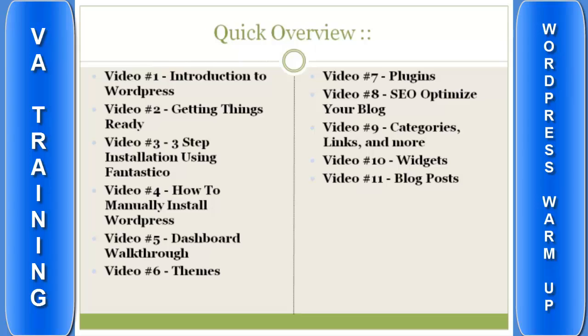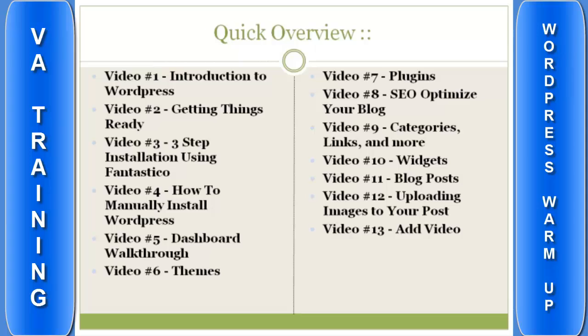And video number 12, we're going to talk about uploading images to your posts. So let's say you create a post and you want to add your image, or you want to add a specific picture and so forth. You can do that, and I'll show you how in video number 12. In video number 13, we're going to talk about how to add video to your blog posts. Now, those are pretty much the basics. There's a lot of stuff that I could teach you, but for the sake of time and for the sake of trying not to overwhelm you, I think it's best to keep it at that.